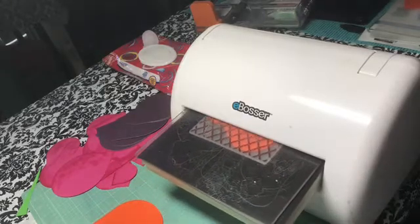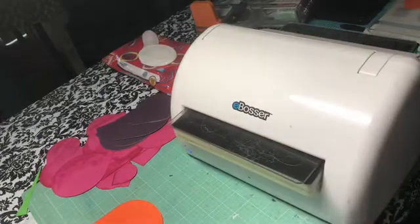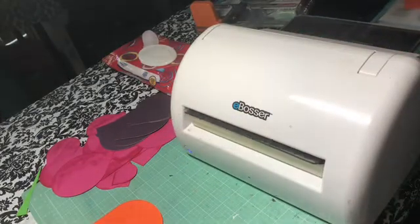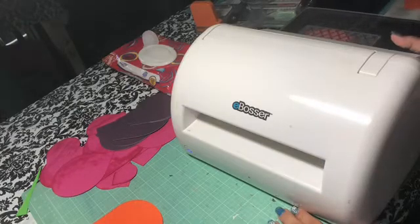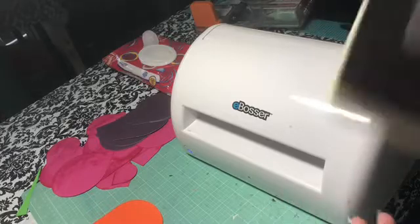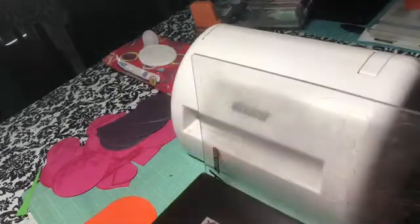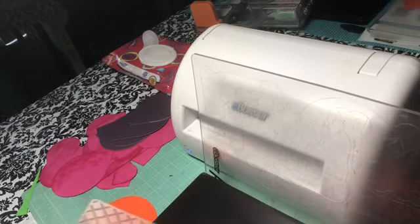I love this thing. It goes right through. My hands are right here. The Gemini's not very big. The E-Boss, or matter of fact, I think the E-Boss I used is about the same size as the Gemini. The Gemini's by Crafter's Companion. I believe I got this one as well from Crafter's Companion. I highly recommend it. I don't have to do anything.